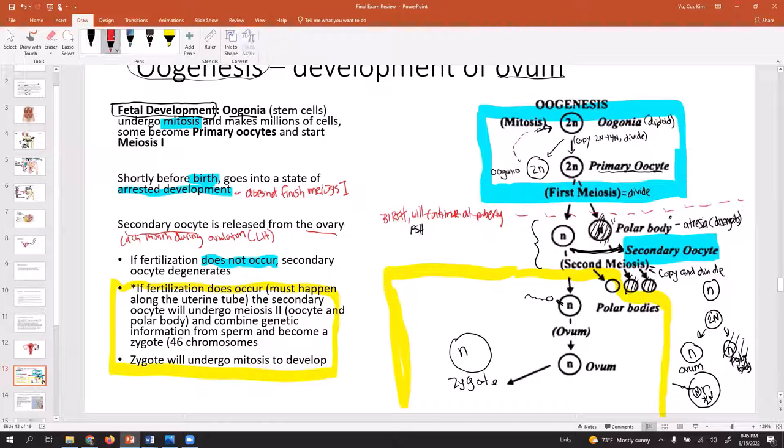I'm going to do it like this, and like this, and like this, just to show the difference. Does that make sense? What did I do in red? The female. Yes. The male chromosome is the half that is contributed by the sperm. So now this zygote is 2N, half from the sperm, half from the ovum. Is this zygote a gamete any longer? No, it's not, because now it is diploid. Does this make sense? Questions?